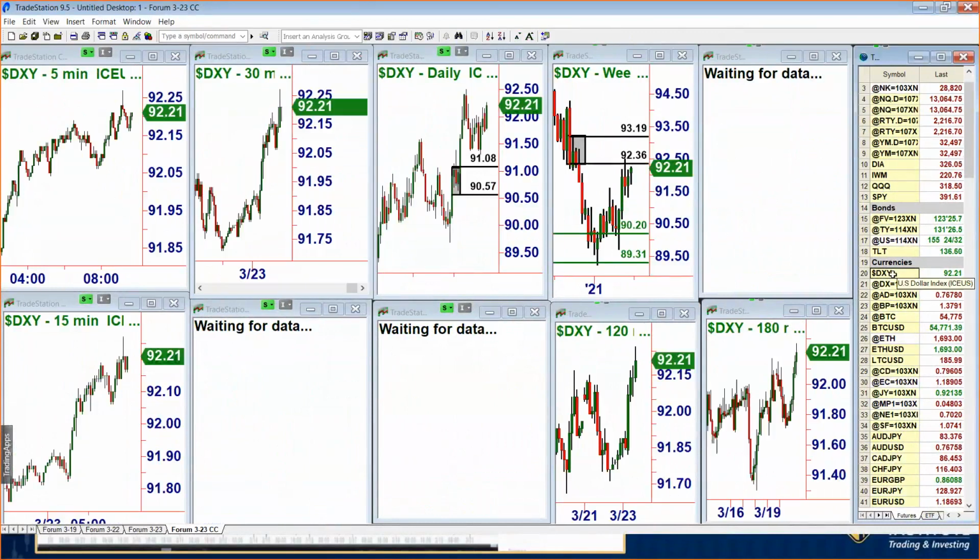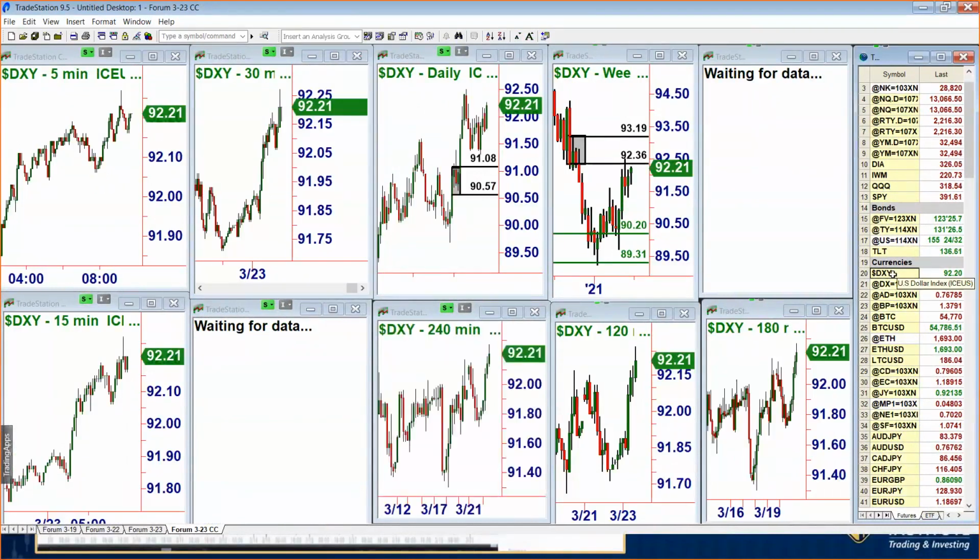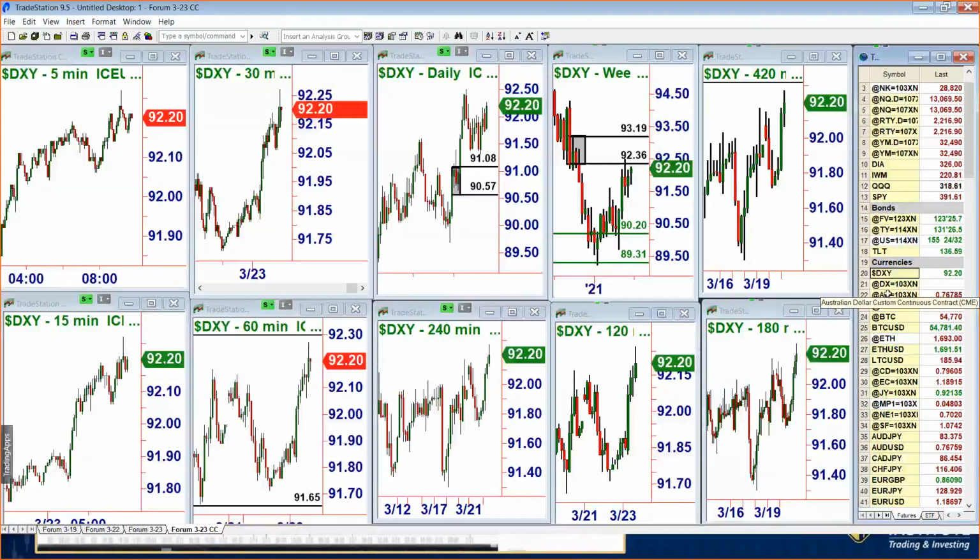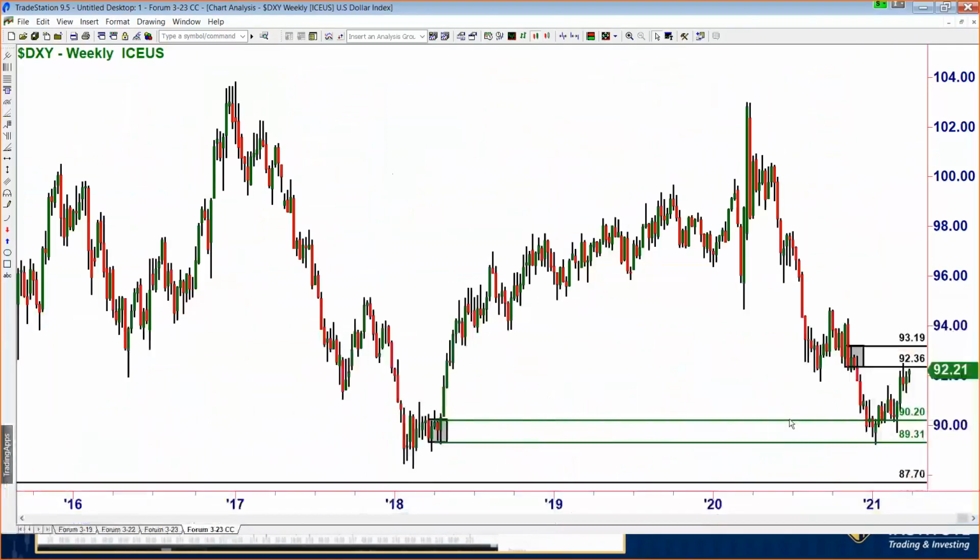The dollar is a great market to focus on for many reasons. It's a great trading market, but it's also an inverse market to equities at the right supply and demand zones. And obviously, it's a big inverse market to the euro because that's how the index is made up, and other FX markets against the dollar. So when we look at the dollar, and I know we may not have looked at this in about a month here in the FX Street sessions, but you can see we've just been trading from our weekly demand to weekly supply, and we're much closer to this one now. Notice prices have not gone deep into the supply zone, suggesting there's still a big supply-demand imbalance here.